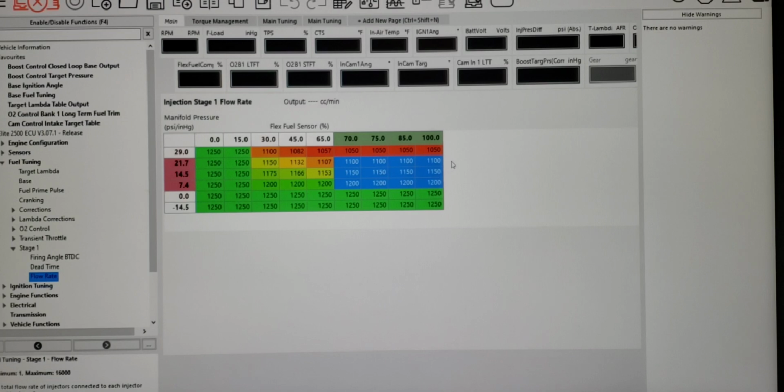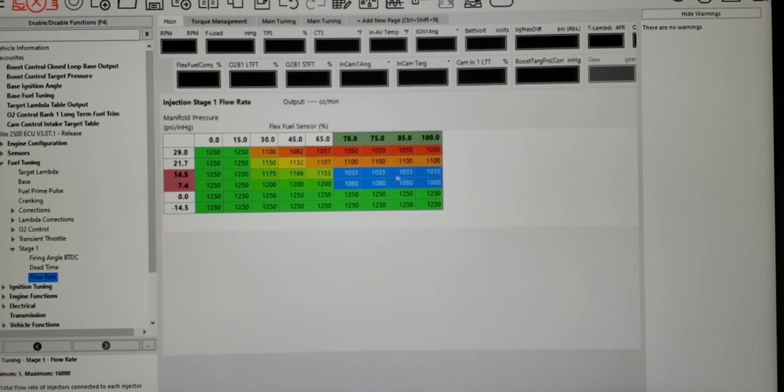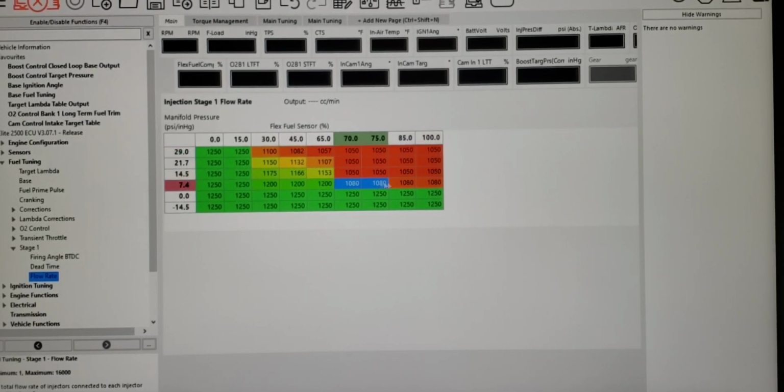I think in this case, what I probably should do is take 10% out here, and then all of a sudden these numbers really start to match. So we'll probably make all these 1050. Next time the car comes back, that's probably what we'll do, is change that and then fix the VE map. But again, what's right, what's wrong? Does it really matter? Probably not. The car's tuned and it makes good power reliably.